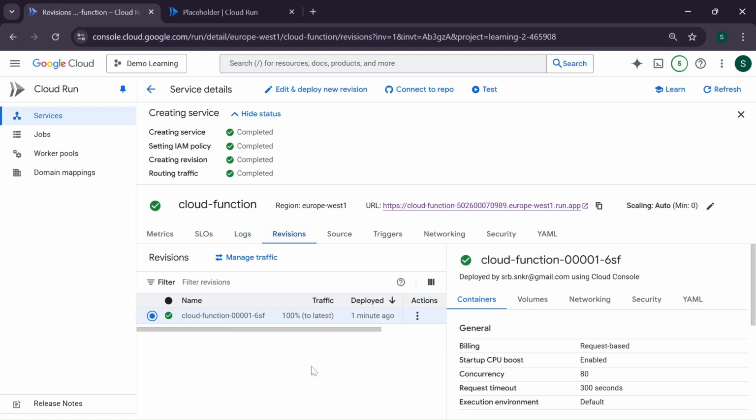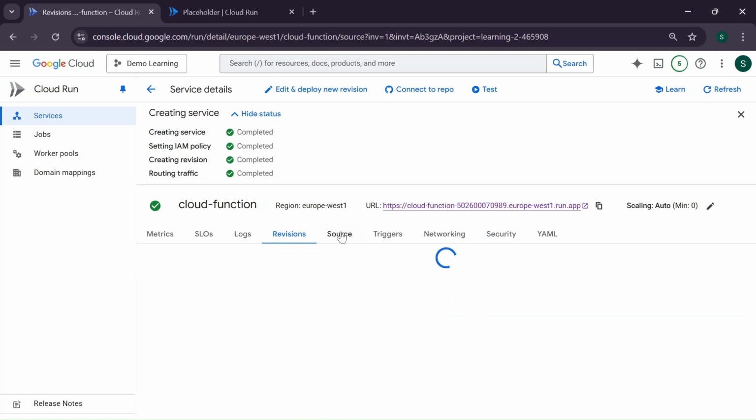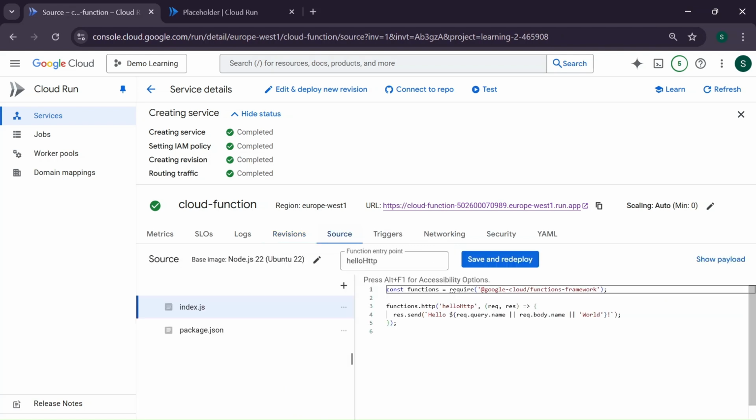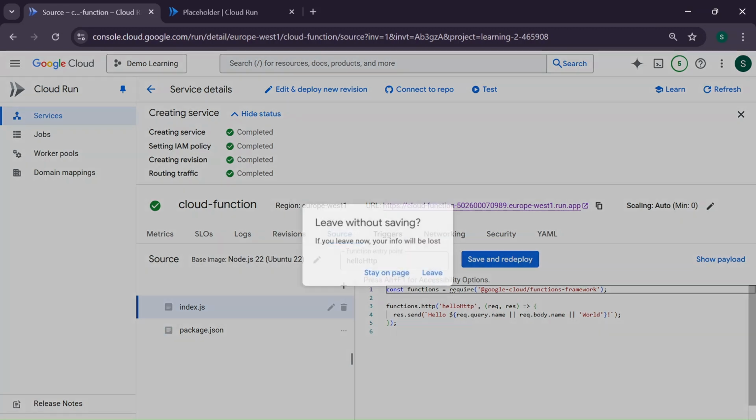If you have a new version of your service deployed, then here you can check the revisions and versions of that. This is the source code, and you can change it manually here, or deploy it again. This is another thing, and this is a trigger.